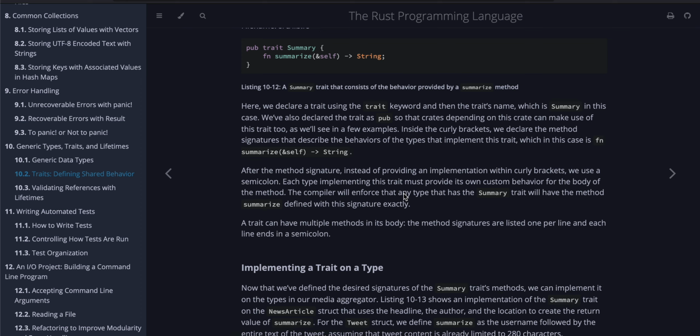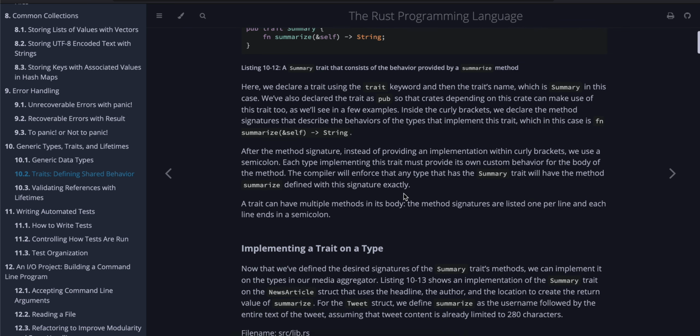Each type implementing this trait must provide its own custom behavior for the body of the method. The compiler will enforce that any type that has the Summary trait will have the method summarize defined with this signature exactly. A trait can have multiple methods in its body. The method signatures are listed one per line and each line ends in a semicolon.